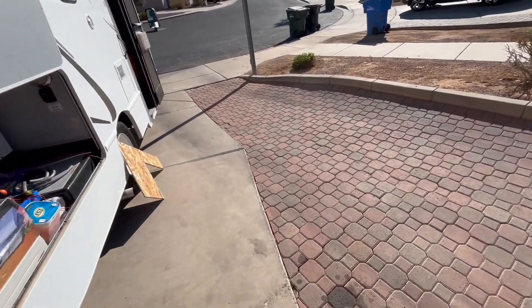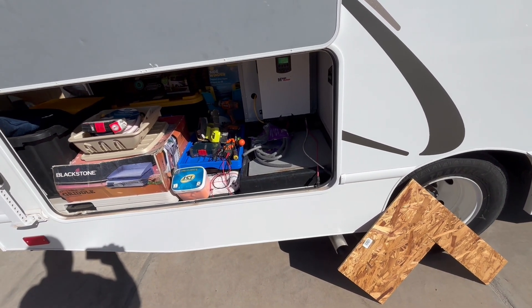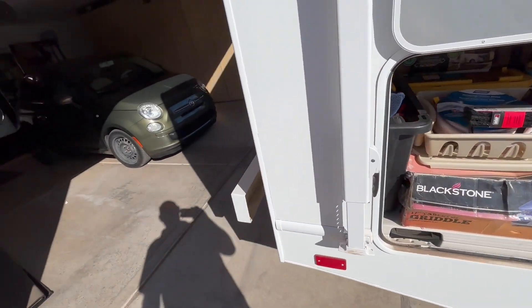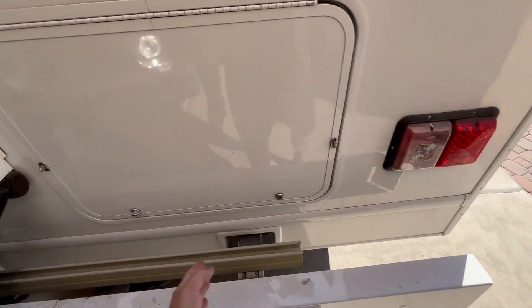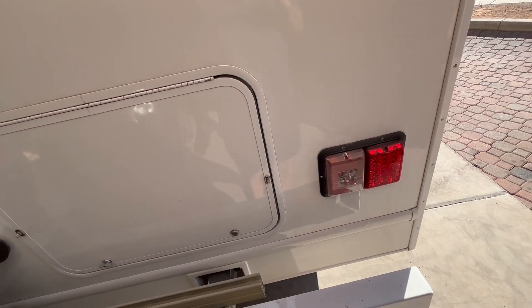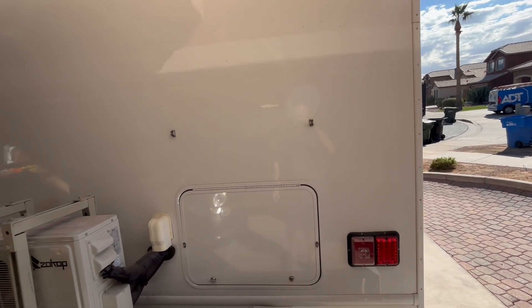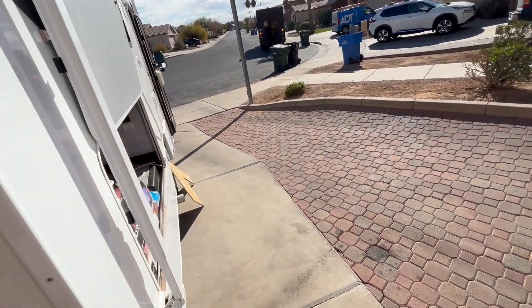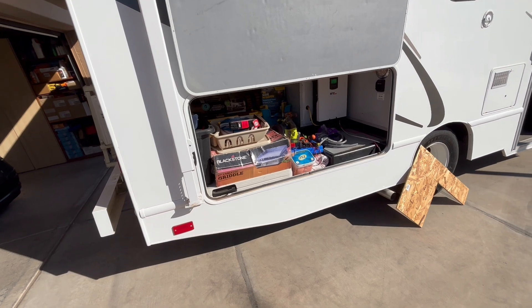The way this thing is cycling on and off, this could easily charge it up with 600 to 1,000 watts, but I'd like to get 1,600 watts. I could close this door and build a rack right here to transport the solar panels. If I took four 400 watt panels, I could transport those and get to the campsite, lean them up against something, lay them on the ground, or put them on that rack. That rack takes 15 minutes to put together — pretty nice.